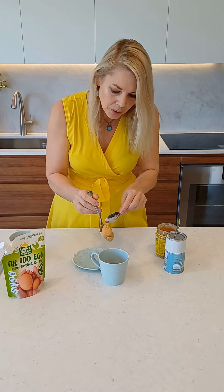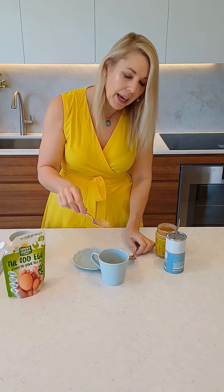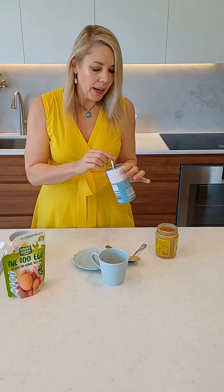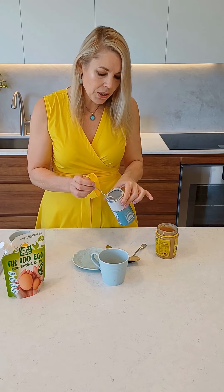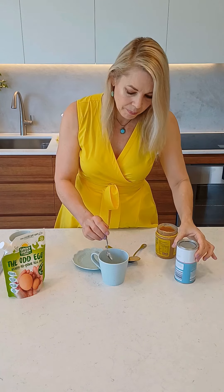I've got one big tablespoon of peanut butter that is going to go into that mug, and I'm actually cooking it in the mug in the microwave for only 50 seconds — so that is really quick. If you don't like to use a microwave, by all means preheat your oven or your air fryer and you can use that as well. We're wanting about a quarter teaspoon of baking powder, and that is going to give us a lovely airy texture.